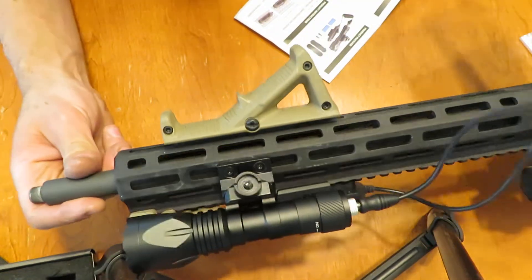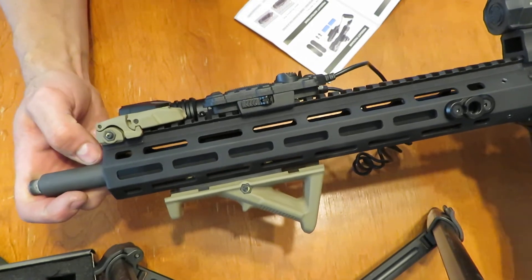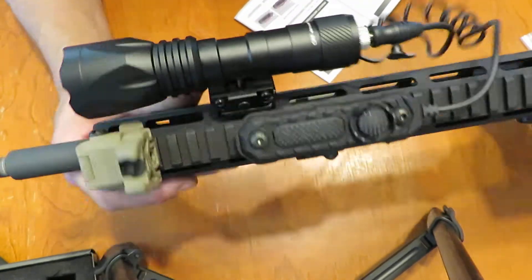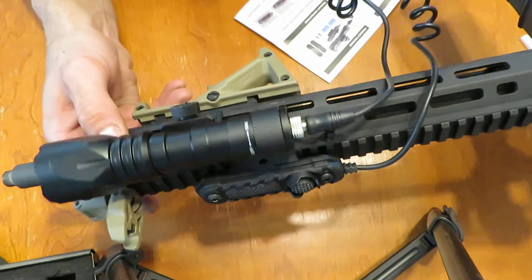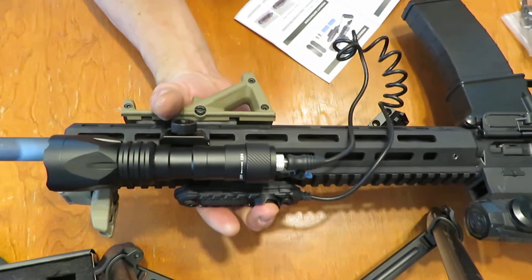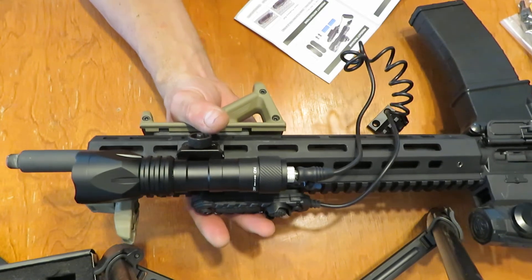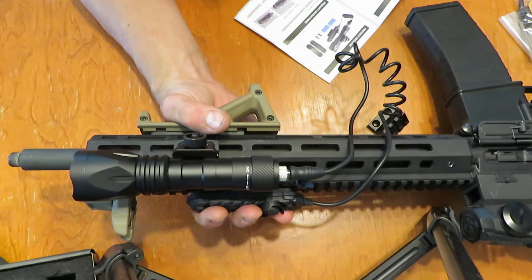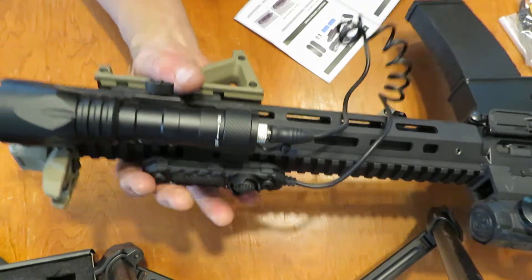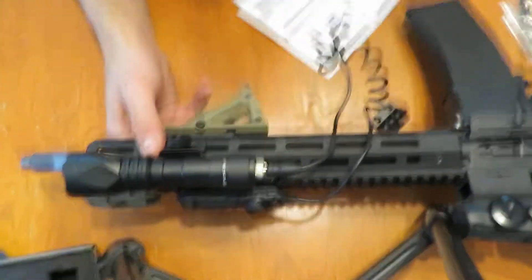You can see the size of the light and the switch. The switch is sitting off the rail, which is why they're going with the Velcro, or you can do the M-lock mount. But looking at the height, it is not going to interfere with your red dot and your sight picture. So I would recommend, if you're going to mount it on top like this, to use the constant on. You can cycle through the modes easily with the momentary switch, but if your fingers are on the momentary, that's going to obscure your view, so either direct-mount it to the rail or click it and get off of it.